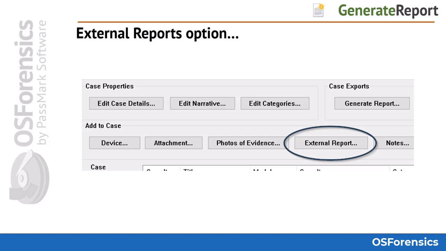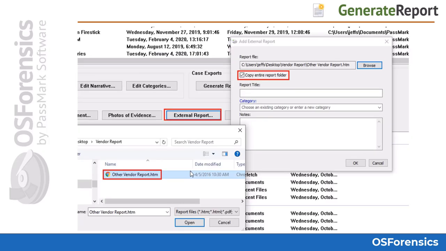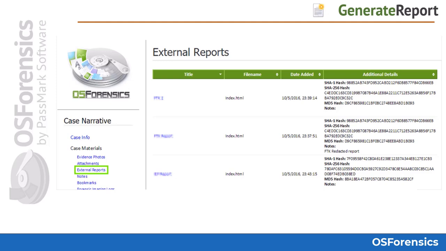Users can add all of their other tool reports as hyperlinks into the main OS Forensics report. This is a much more efficient and professional way to present your final report to a prosecutor, a client, or supervisor when you can hand them one final report as opposed to a handful of individual separate reports. Here we see an example of adding another commercial forensics product report to your OS Forensics case report. If adding an HTML report or another format supported by accompanying files hyperlinked within the report, you will need to ensure that the Copy Entire Report Folder option is checkmarked. Give the report a title and some descriptive notes if you wish and click OK.